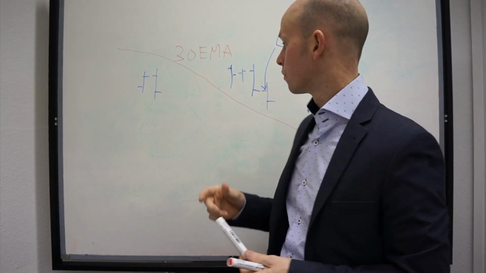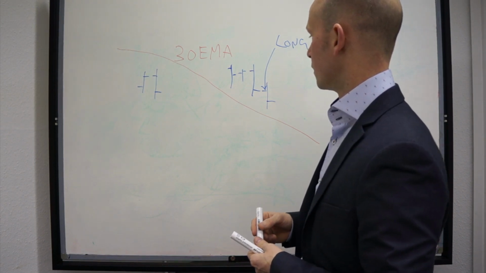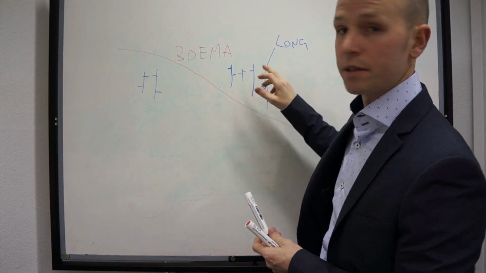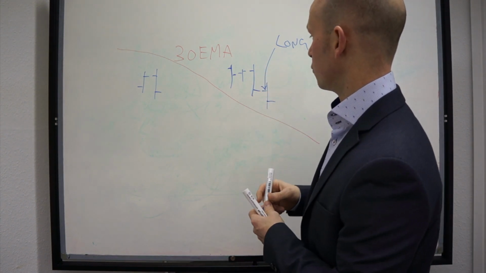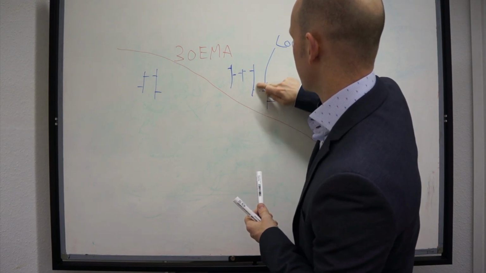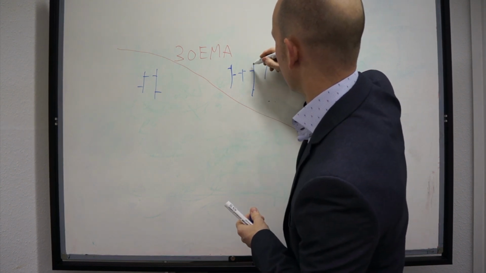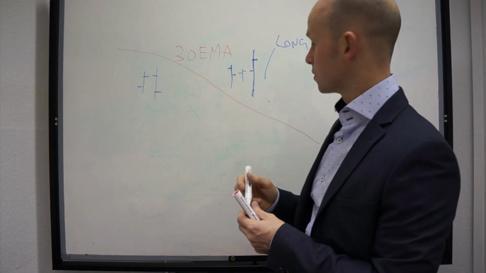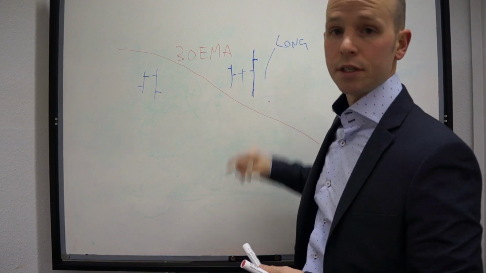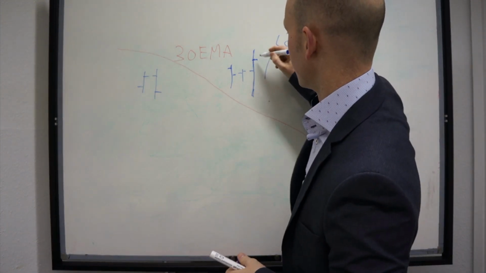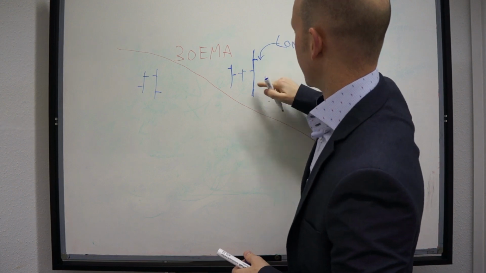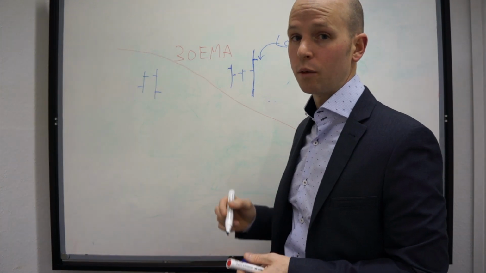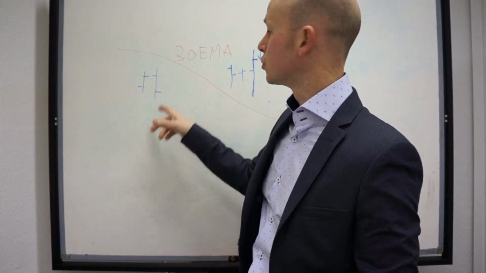There's one other rule that we need to be aware of. So if we're looking for long trades, we must see, in fact this is a bad example because this is actually wrong. What we do want to see is an outside bar with an up close, as in the close of the bar is higher than the open of the bar. So that would actually be our long signal there. If the close was down here, lower than the open, it wouldn't be a trade. And mirror image on the short side.